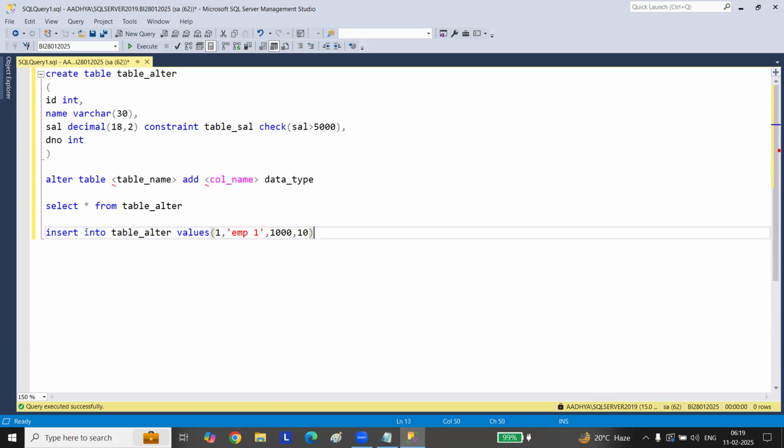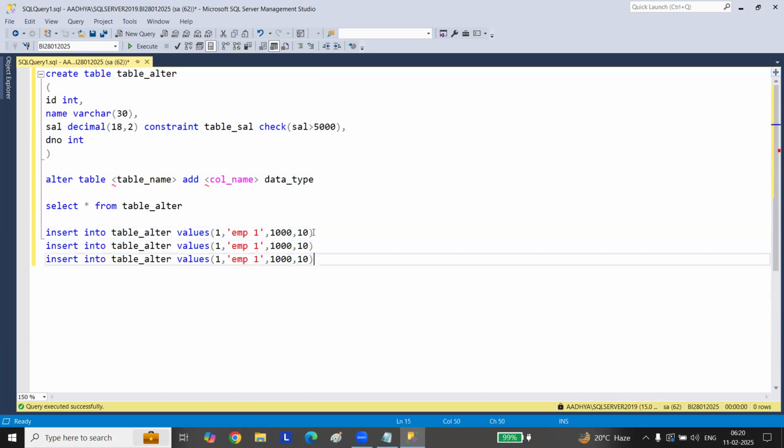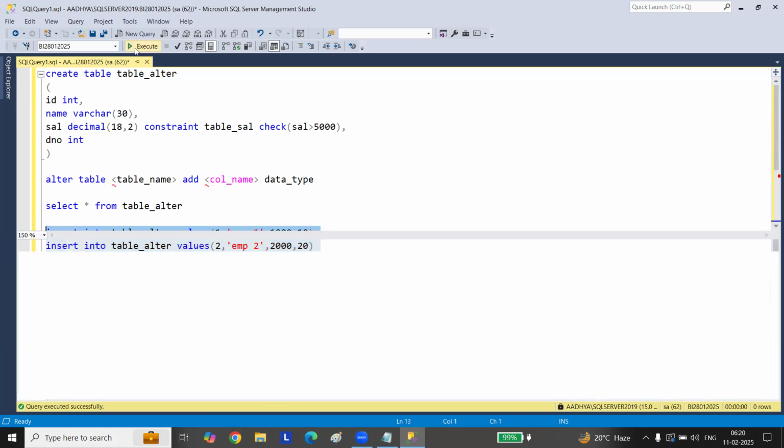I'll just take this, EMP2, EMP3. We need to give the salary more than 5,000. We'll try it. If that doesn't work, then we'll go.